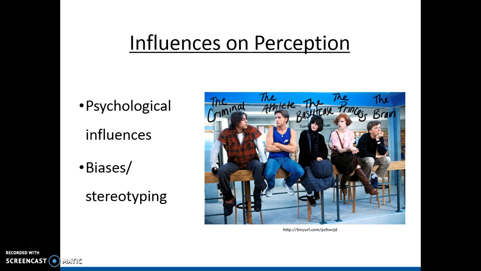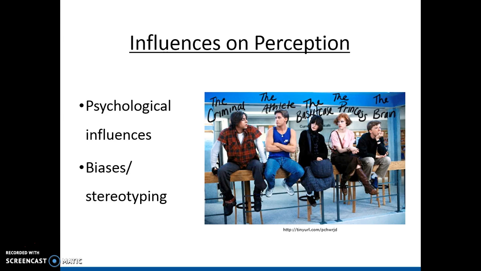In addition to culture and gender, there can also be psychological influences that affect our perception. Probably the top things you can start thinking about when it comes to our psychological influences are biases and stereotyping. Now, a stereotype is any generalization that you make about a group of people that you apply to individuals. So keep in mind, stereotypes can be positive, such as people with large foreheads must have a big brain. Well, you're commenting that they're smart. But they can also be negative, such as blondes are dumb. Now you can see that probably not all people with large foreheads are smart, and not all blondes are dumb.